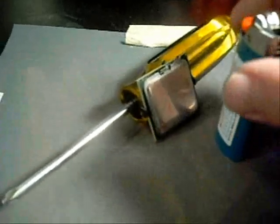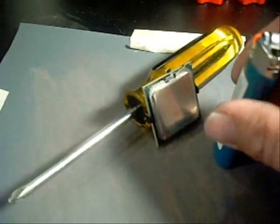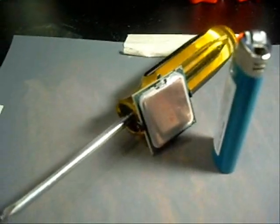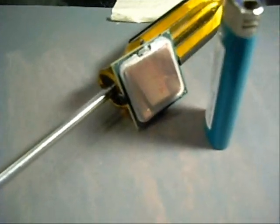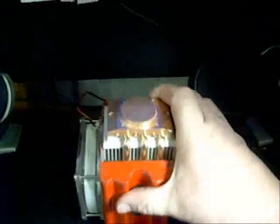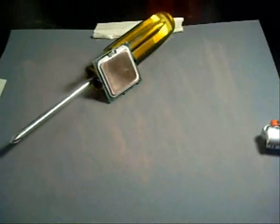Okay, we got it all polished up — you can kind of see the reflection there. I didn't do a super-duper job on this one because I'm not worrying about getting a mirrored image, just making sure it's flat and getting it all down to copper. That's pretty good. I also hit just the top of the heat sink too. That's already all copper, so I didn't shine it up, but just to make sure it was flat and we get good contact there. So I'm going to put it back in the board and start putting things back together.